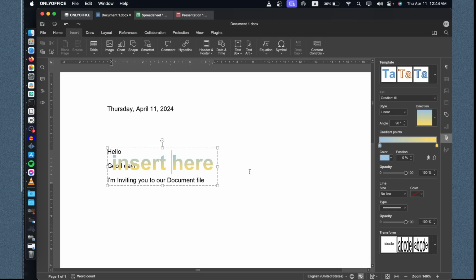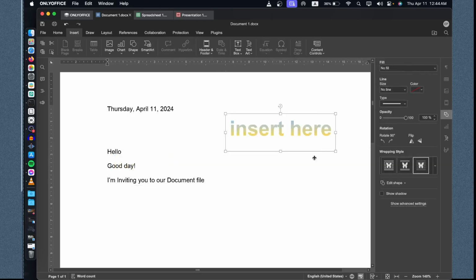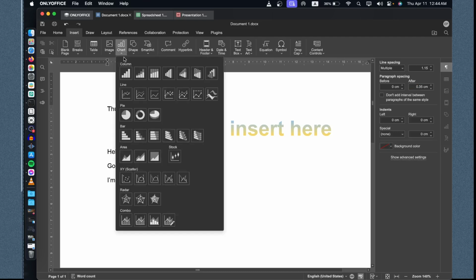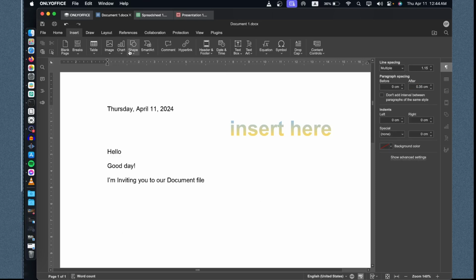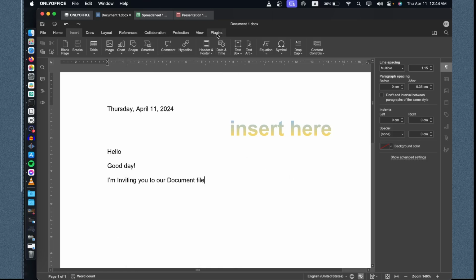Insert here. You could drag right here. It is nice, right? Even the charts right here, you can insert all those charts that you need for your presentation and document, and shapes right here. So it's still the same. It works the same, just like in your Microsoft Office.